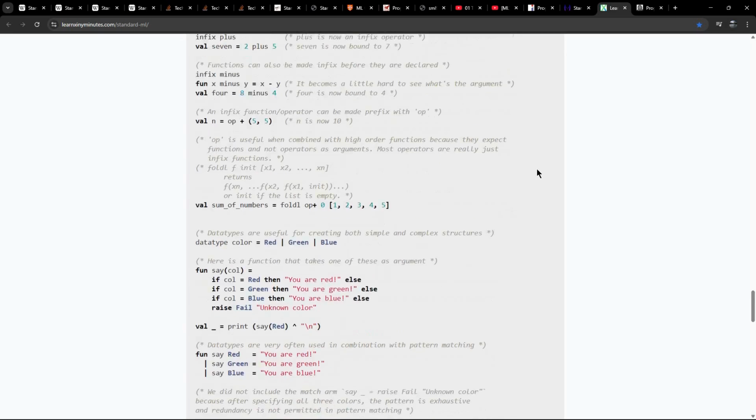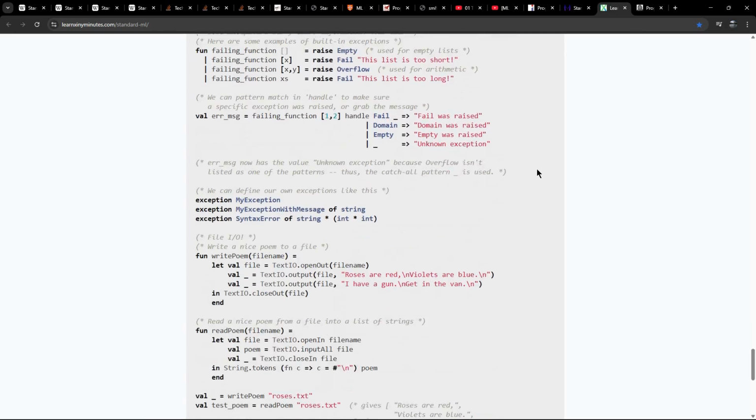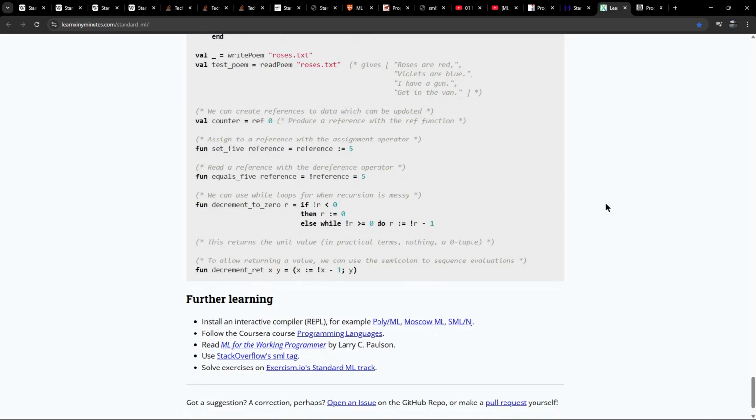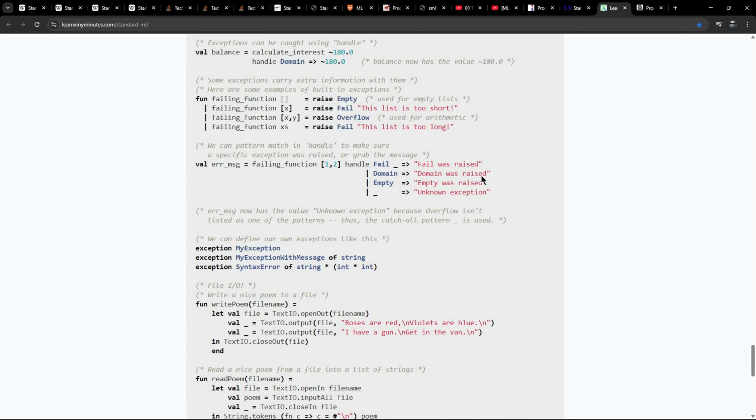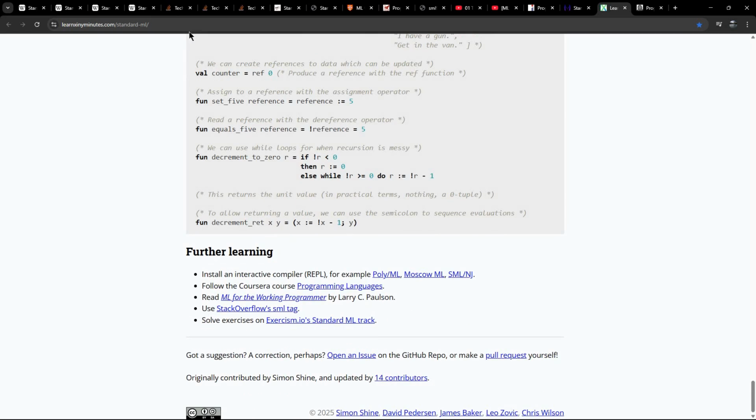It's fun to copy and paste and run. The reason I like this as well is it's a nice way of dipping your toe in a language. If you've not checked out the website, it's very useful, but it also has some nice links down the bottom.